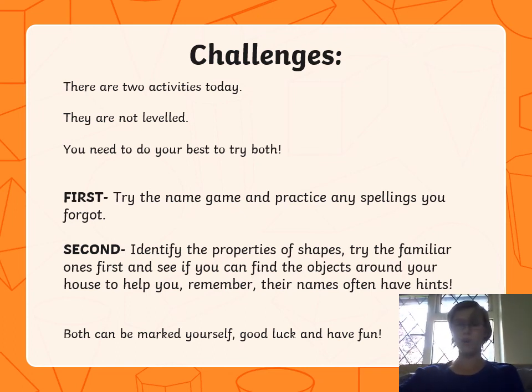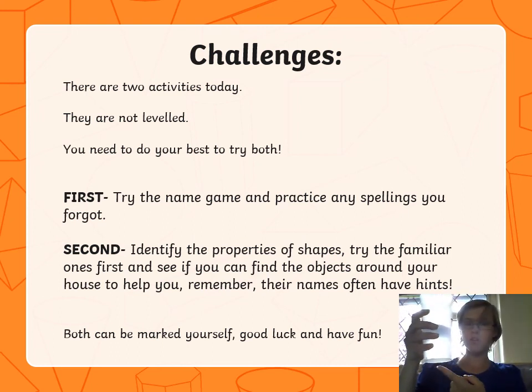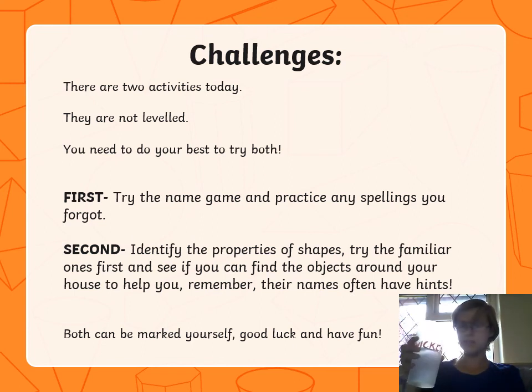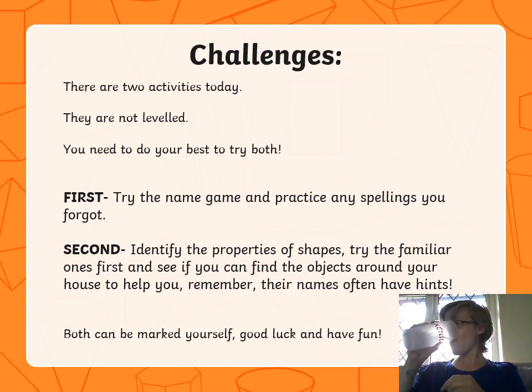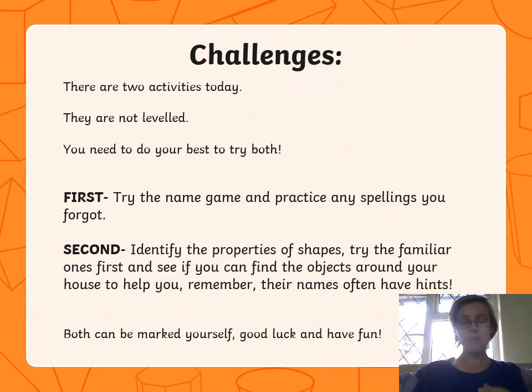I can see I've got a bit of a cylinder here. It's a bit uneven, but I can see it's got a circle at the top, a circle at the bottom, and the body is curved all the way around with no edges. So you can see it's a cylinder. Even though it's not a perfect cylinder, it helps me to feel and see and move those shapes around. So have a look at them around your house.